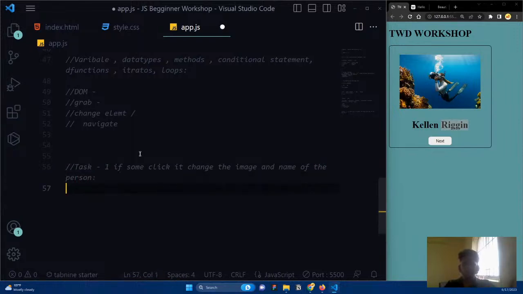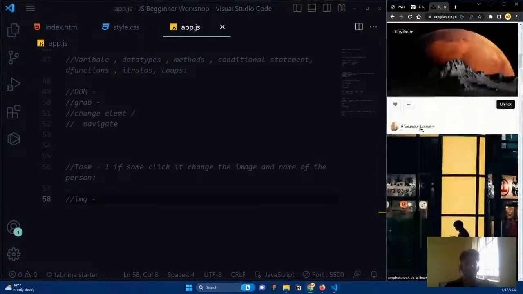The comment is basically commented code that will be a little grayish color, so don't worry about that, we will sort it. That is the thing that we're going to achieve. So how can we achieve it? What is the image I want to change? So we need an image. Let me go and grab the image that I want to change.